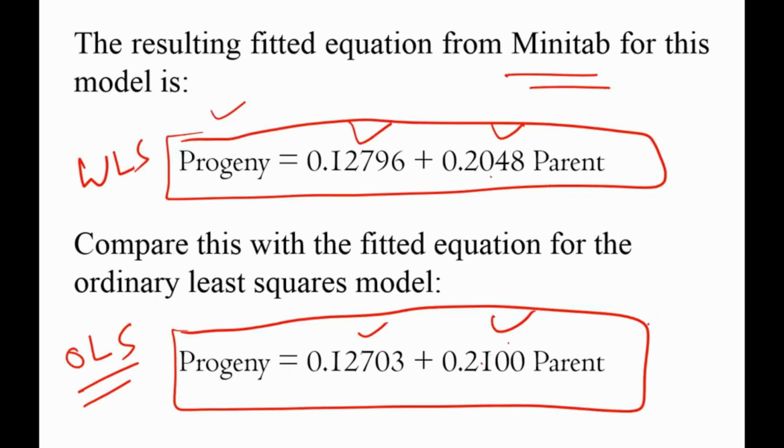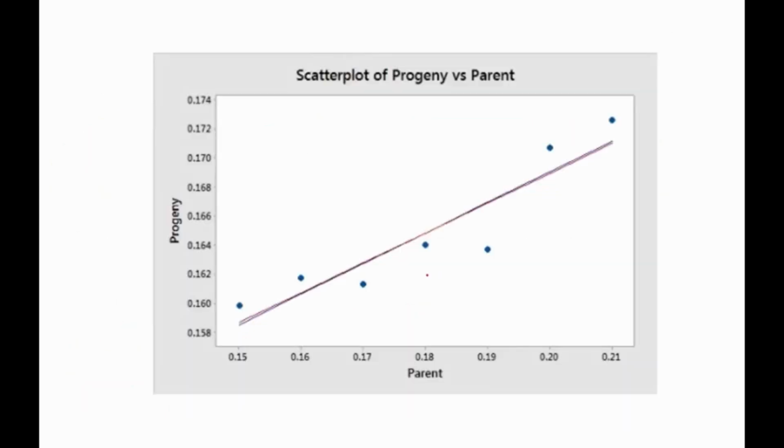Hence, when you explain the marginal effect, there is going to be some change, right? Some difference. So here WLS is more appropriate because we have found out that the variance of the error terms is not constant throughout. Hence, ordinary least squares is not appropriate because of the violation of the homoscedasticity assumption.